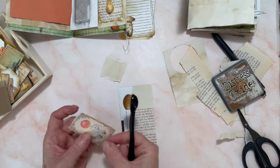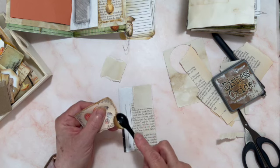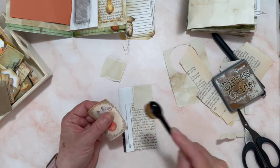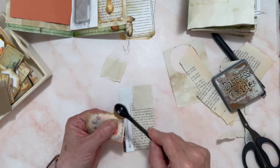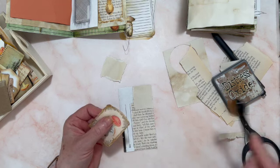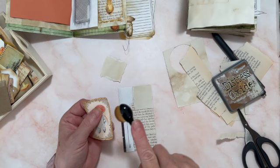I don't even hear it. So anyway, it is much nicer than the thing I was using, so I am happy about that. You will see a lot more inked things in my journals from these. I'm going to have to actually invest in some maybe bigger ones, but I do like these little ones.